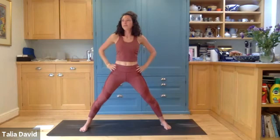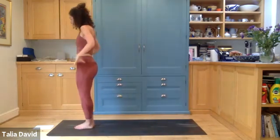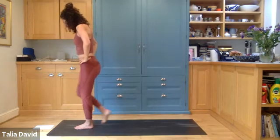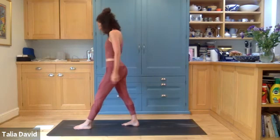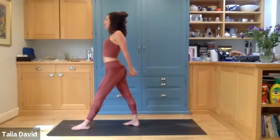Step or jump the feet together. Coming to the front of your mat. And we'll bring the right foot just slightly back this time. A couple of feet, about your foot size behind. Interlocking the fingers behind the back.